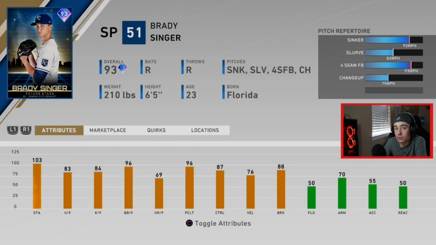From what I've seen in some gameplay with this card as well, he's got very, very fluid motion, and it really works out pretty well. Again, going to the stats, though, 76 velo, 88 break, 87 control, all pretty middle of the road stats. But going back to his pitch selection, that's really what's going to be his weapons. A lot of cards in this game will have great stats on paper. It's just that the pitches sometimes don't work in this game. But Brady Singer's really got the fluid motion, got the right pitch selection, and I really think this is going to be, I'm going to call it, the second best pitcher out of the Future Stars. But it's definitely saying a lot.